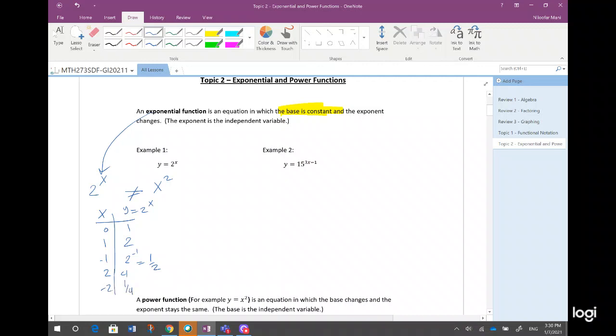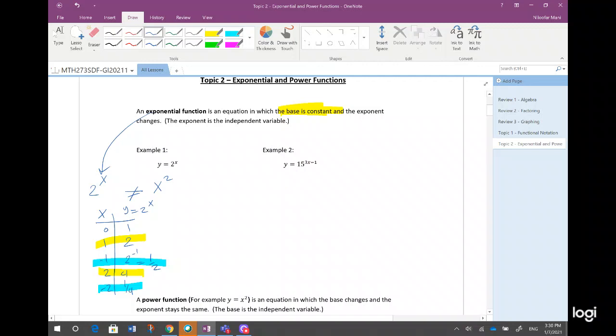As you can see, when I continue on positive, the number is getting large. But when I go to negative, the number is getting smaller. So half, 1 over 4, then 1 over 8. It's going to be smaller and smaller, and goes close to a number, which I'm going to show you. Look at this function.